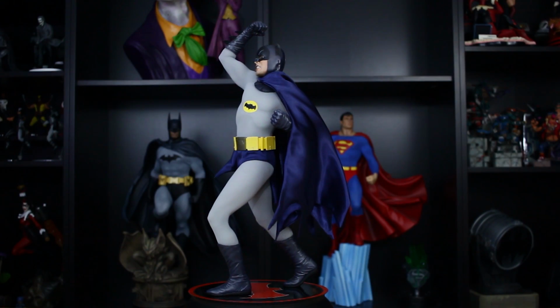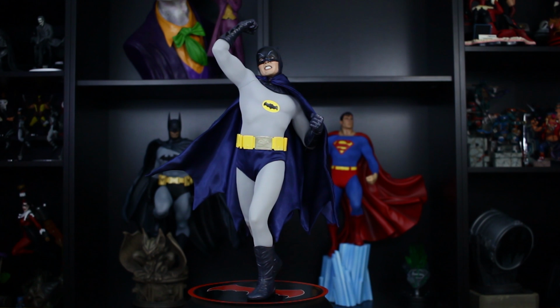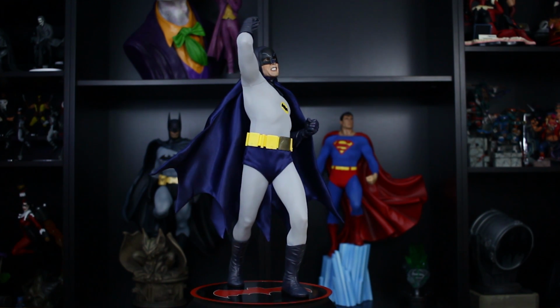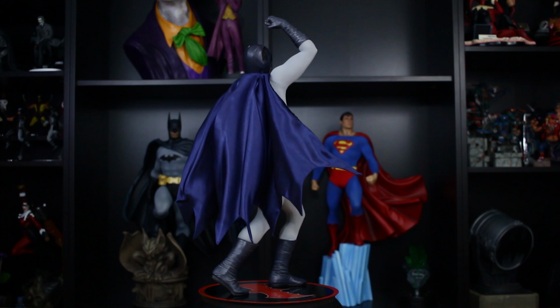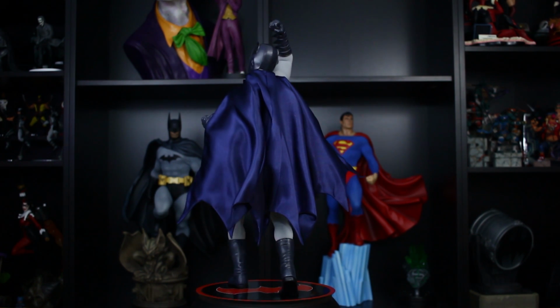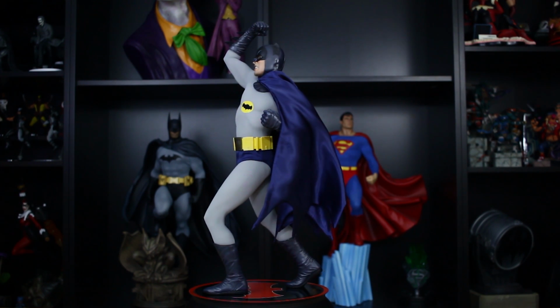So I guess going into this statue, let me kind of look it over and we can see what we like about it. So obviously, like we said, the soft goods. Soft goods are always one of my faves. I just love it. I mean, with these guys back here, they're Alex Ross sort of sculptures. Some of my favorite things about those, even though they're kind of outdated compared to the new ones that are out. I just like the soft goods because to me they feel more real. Yeah, they feel like they're in the right space.